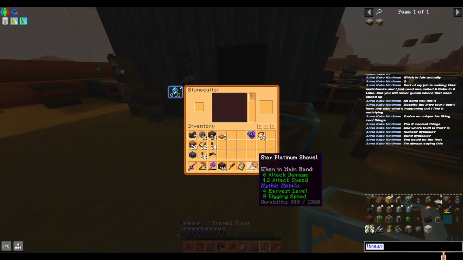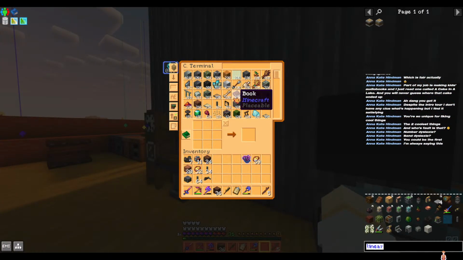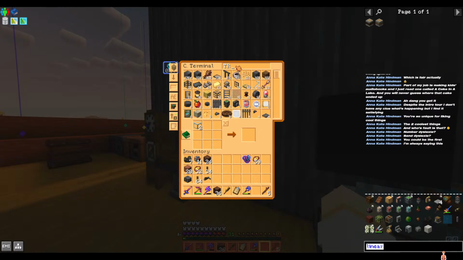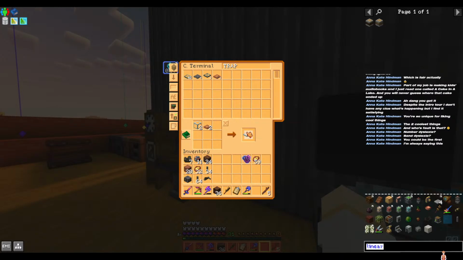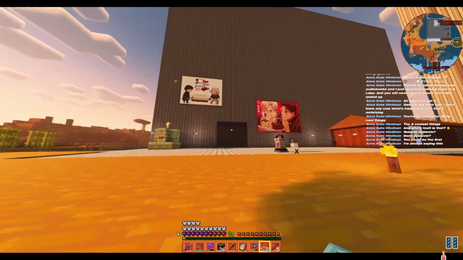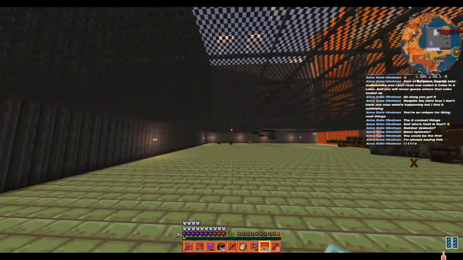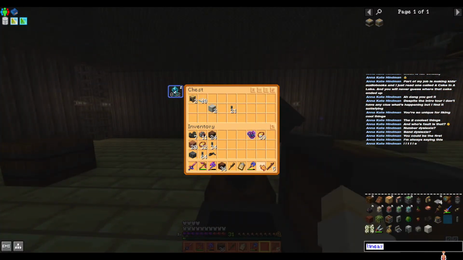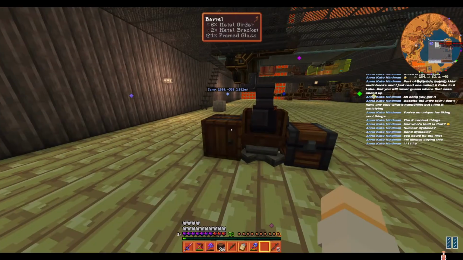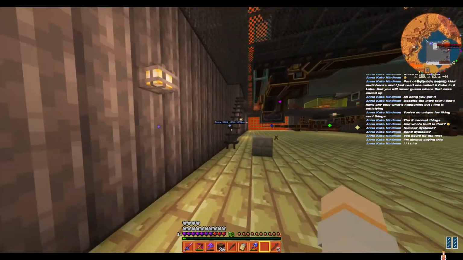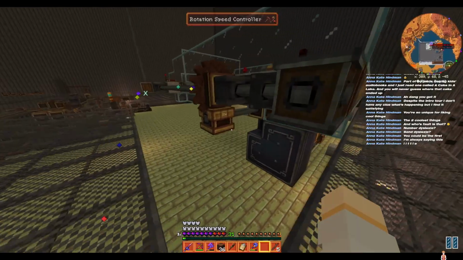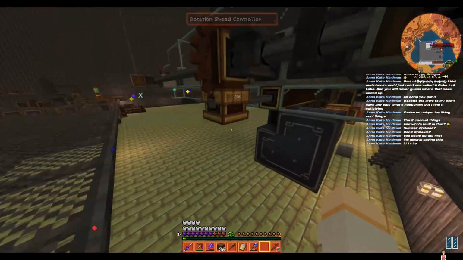I keep forgetting that this thing you can't shift click to send it to the crafting menu, because it's also a chest. It's connected. This entire thing is just a big storage container. No, I don't think you are. I think there's quite a few things left. If you ask me, there are quite a few things left.